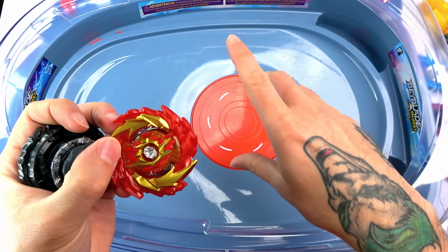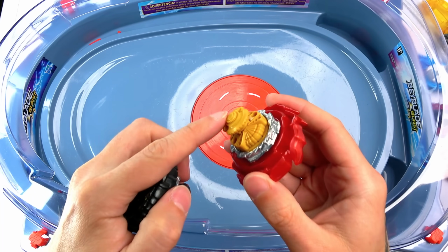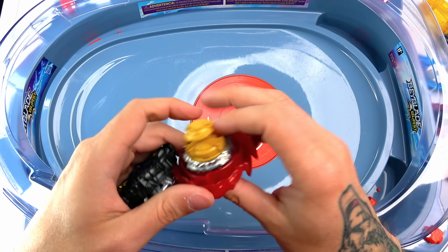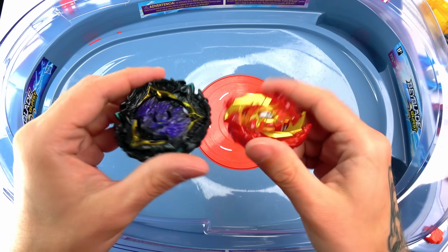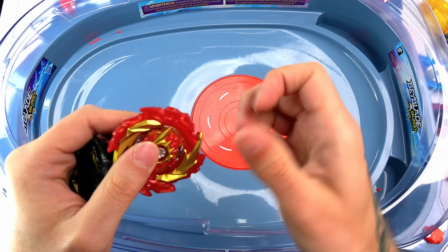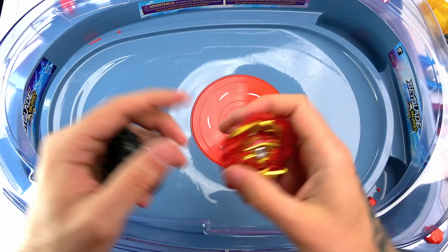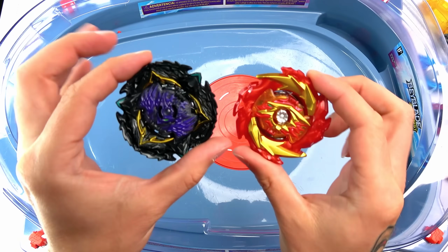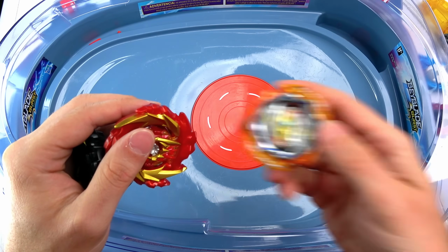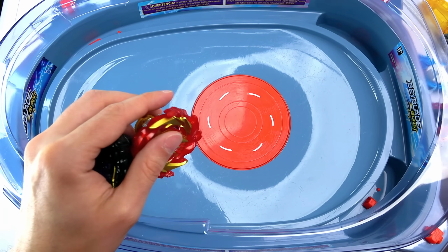The motorized bit in the middle is giving it that little extra bit of stamina. I don't know what they've done to the shape, but the shape of the stadium is making them more balanced and more stable, which is good. So all in all, it's definitely a big thumbs up, man. I like this stadium. You get two epic Beyblades as well with it. I'll probably be using Dynamite Evolution Beys in it to see what it can do.